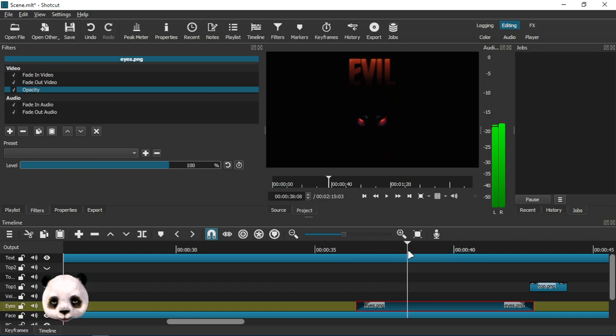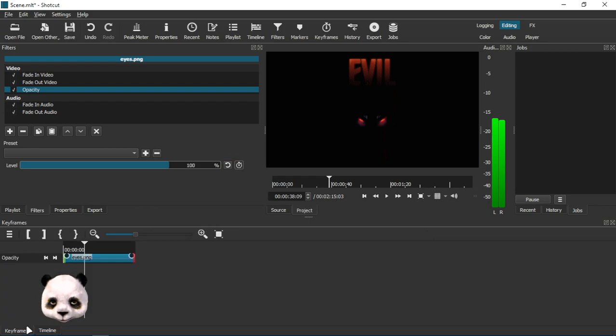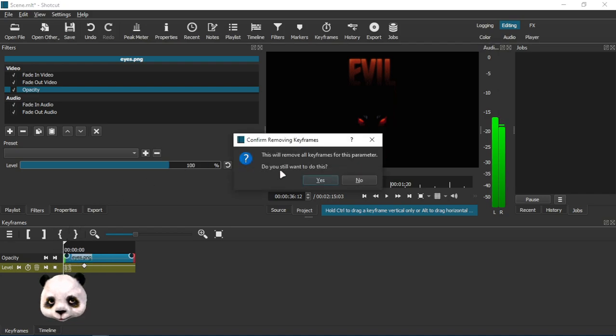So I would put it somewhere like here, and I would put a stopwatch or a timer or a keyframe. So we have to move to the keyframes. And I would do one keyframe over here and one keyframe over here.